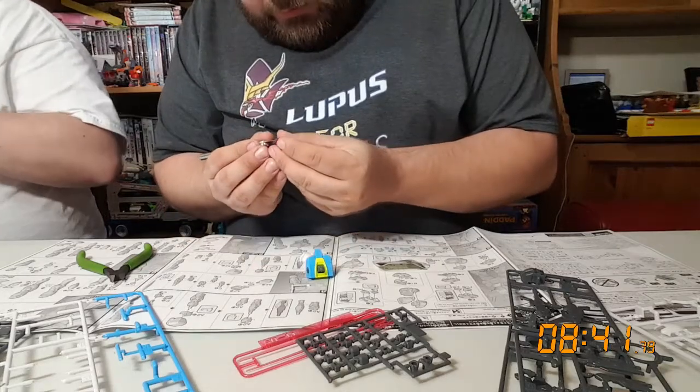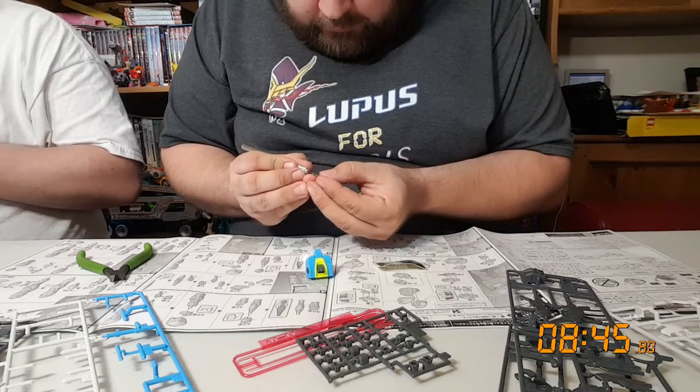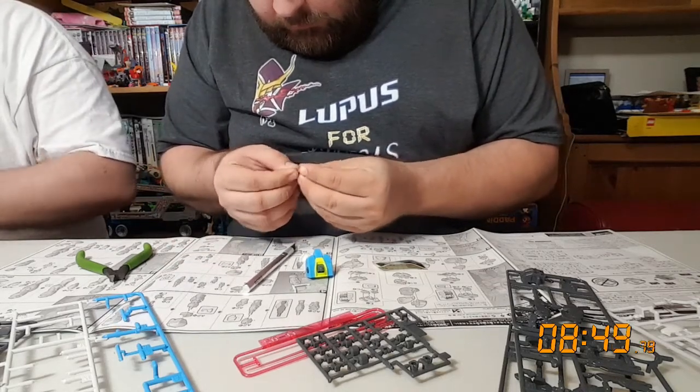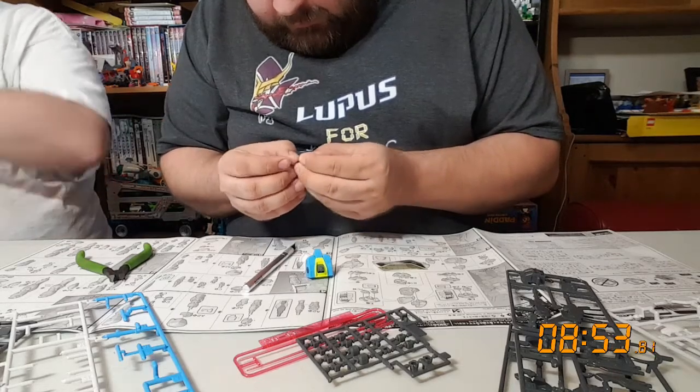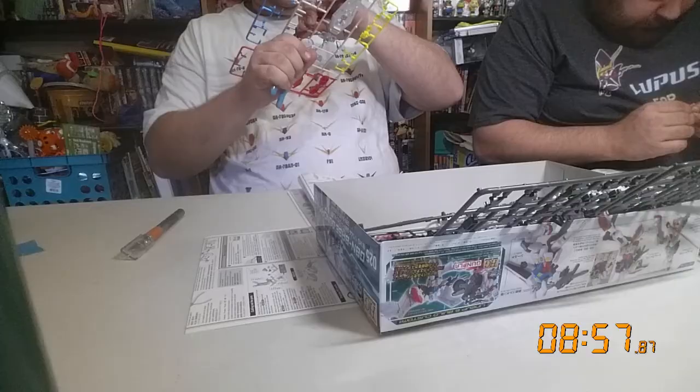Yeah, this isn't a custom type video or anything else like that. This is to get her done. What? This camera sticker is dumb. Why is it like this?